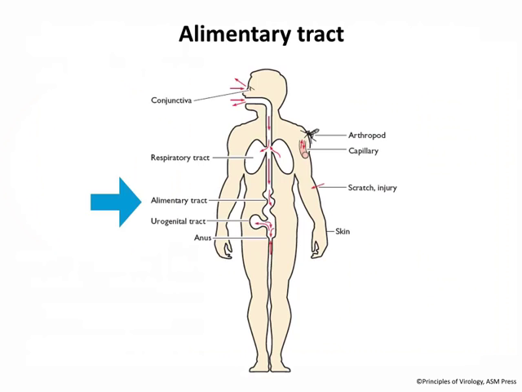The alimentary tract is another part of us covered with epithelial cells without a dead outer covering. This is particularly good for infections because we put things in our mouth continuously — fingers, food — and they're full of viruses. If you eat coleslaw, you're ingesting about 10^6 particles per gram of an insect virus, which is inactivated by the low pH of the stomach, the high pH of the intestine, digestive enzymes, and bile salts. But the intestine is always moving, letting viruses contact the wall. Once viruses replicate in the intestinal tract, they're shed in the feces and transmitted to others.